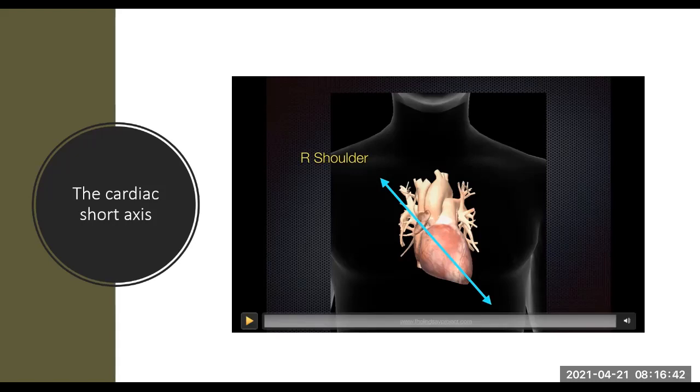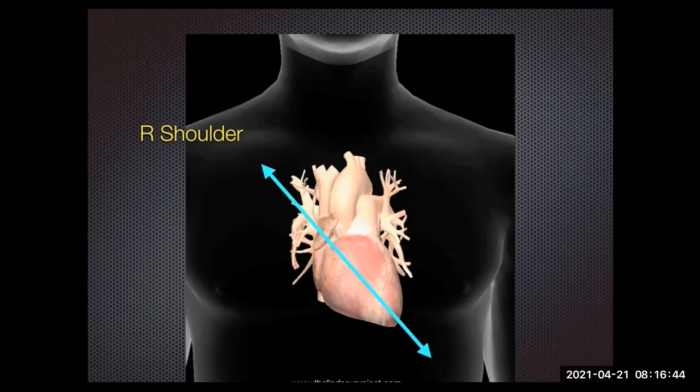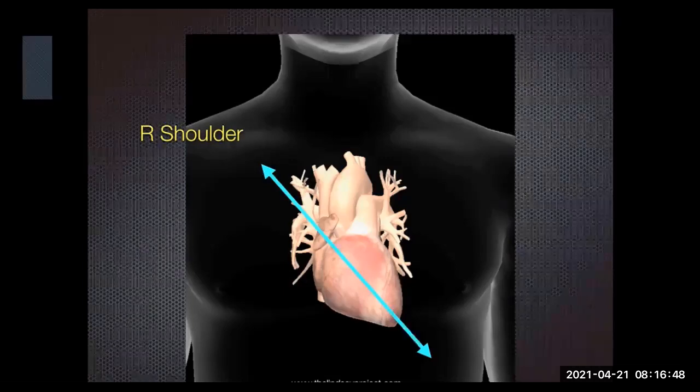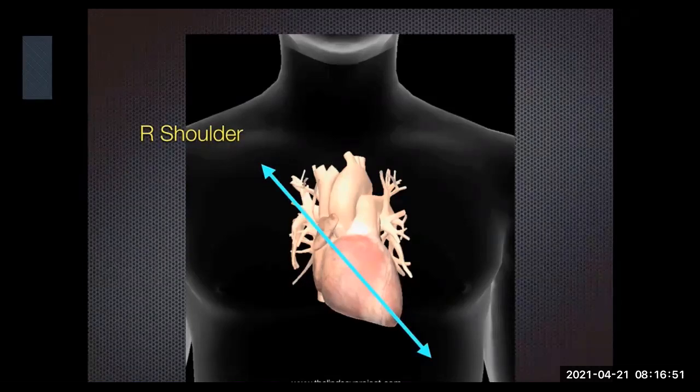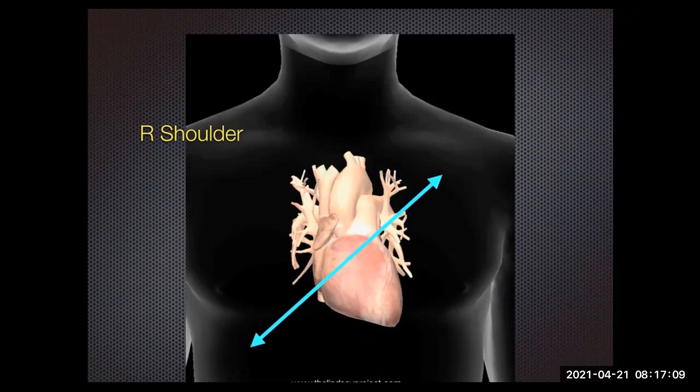As you recall, when we were obtaining a parasternal long axis, we were pointing the transducer marker either to the right shoulder or to the left hip, depending on what convention you were using. So in the case where you're operating under the cardiology convention, you would have the transducer marker pointing towards the patient's right shoulder. And then to get a short axis from that, all you have to do is rotate the transducer 90 degrees clockwise and point it towards the left shoulder.